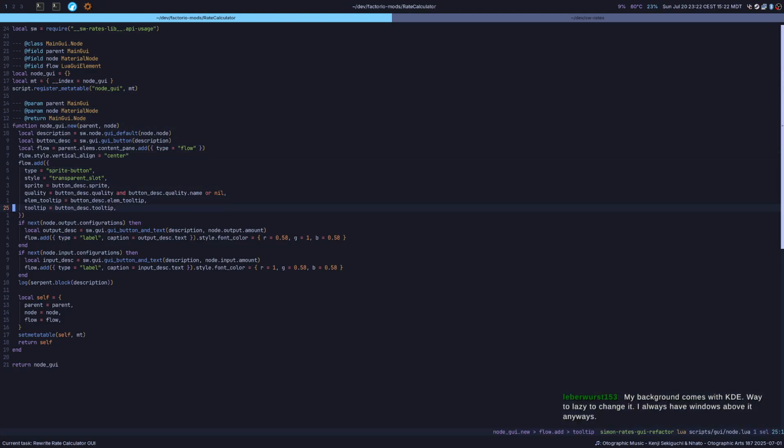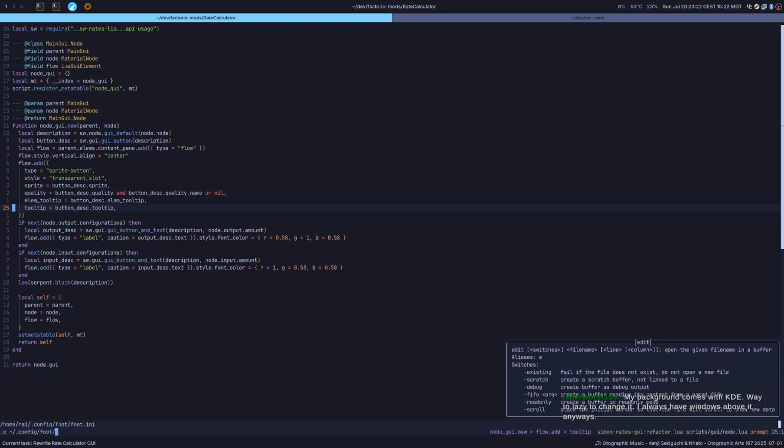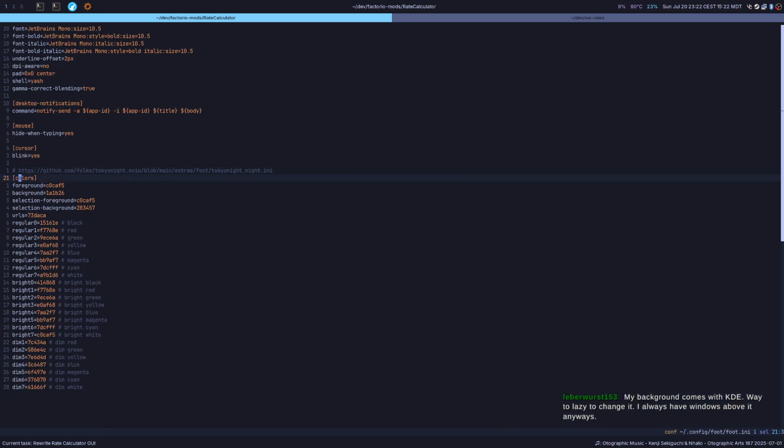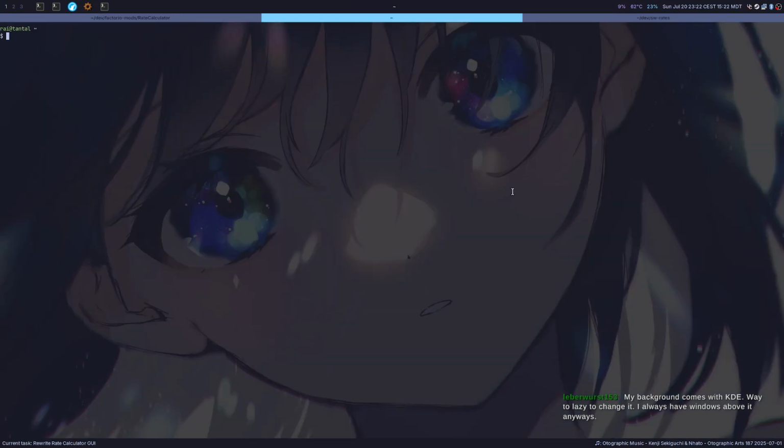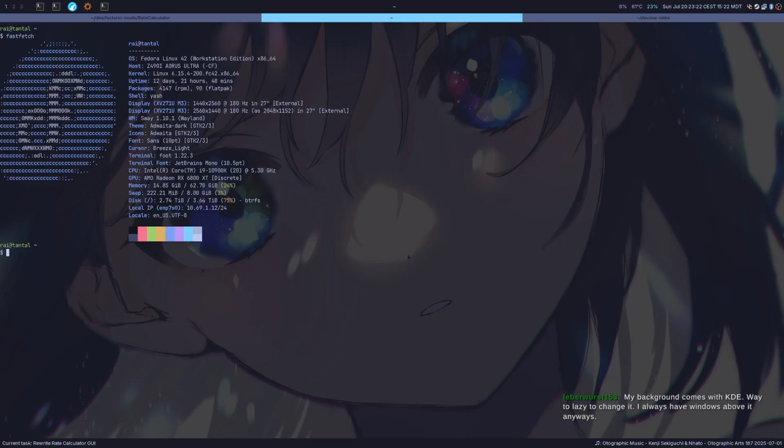It's fine. My background comes with KDE. Way too lazy to change it. I always have windows above it anyway. True. I could do the thing where I have colors alpha equals 0.95 or whatever, and then I have a semi-transparent terminal, like a nerd. I'm not that nerdy.